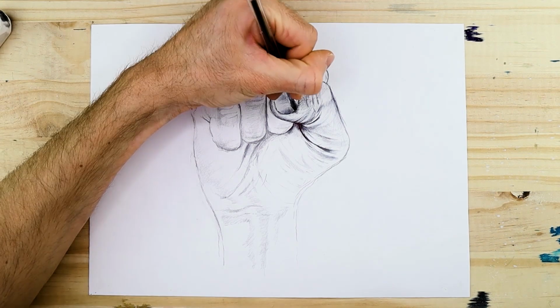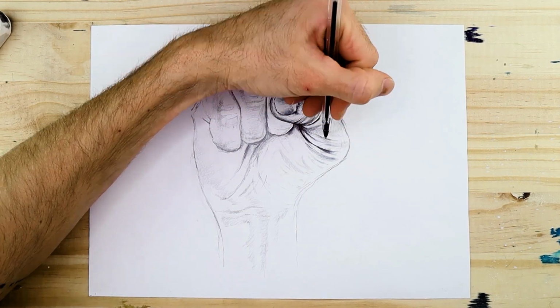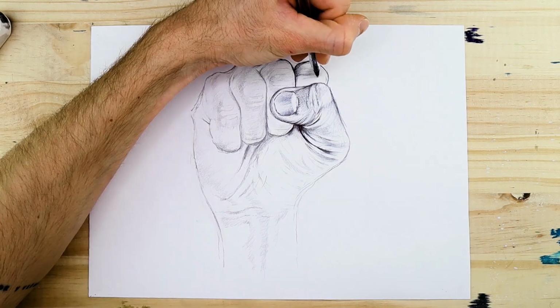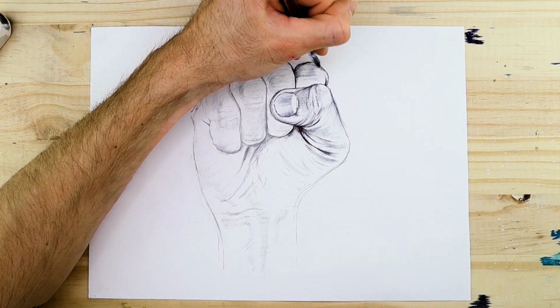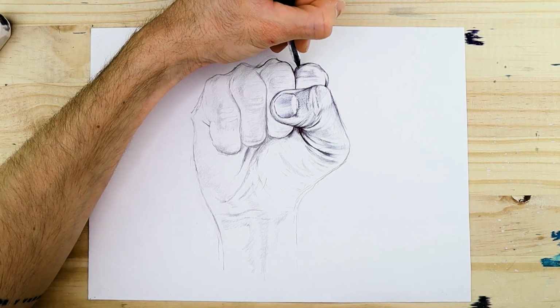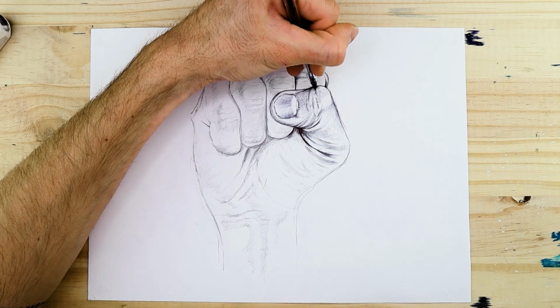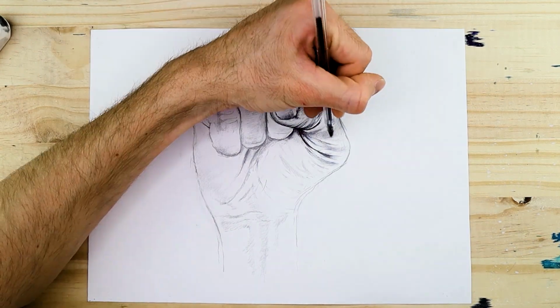For instance, as we slowly work through the thumb, we want to think about how the thumb curls in on itself and therefore creates a variety of different wrinkles. Some of them are really indented and therefore are going to be much darker than others, whereas some of them aren't really indented, or there is no overlapping skin, and therefore light is interacting with that surface a little bit more, so the shadow is going to be lighter.